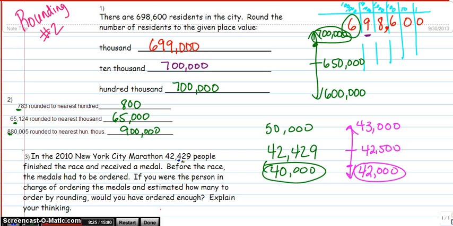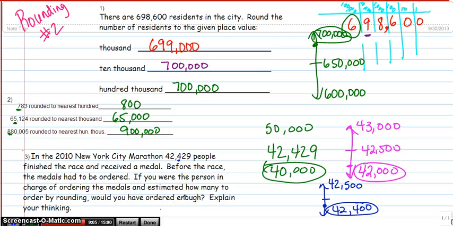I'm going to try going to the nearest 100 place because we've been working with hundreds, thousands, 10,000s, and 100,000s. If I round to the nearest hundreds place, I know I have 42,400 already. 42,500 would be 100 more. If I round my number, 42,429, I would be right about here. I would round to 42,400.